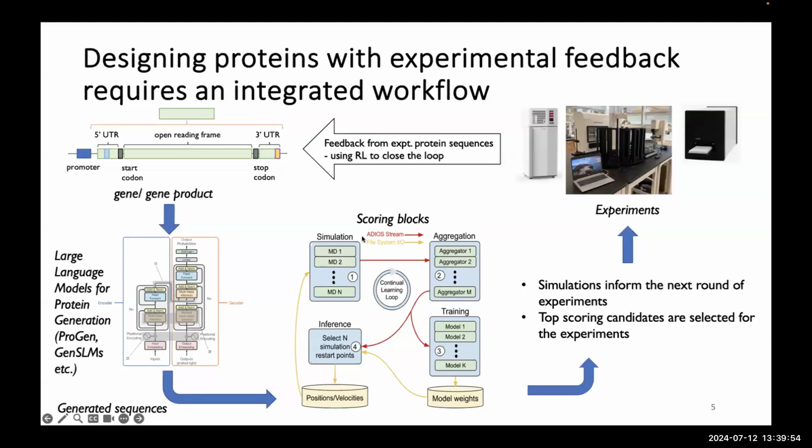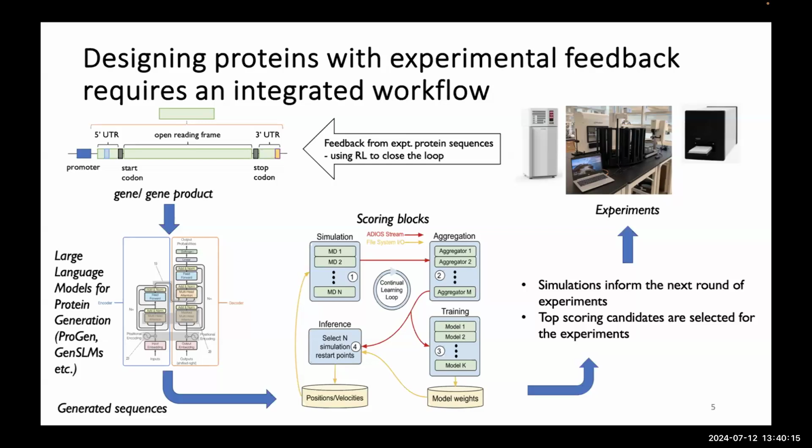And once the filters exercise their measures, the filtered sequences are what we would say are our highest performing candidates. And then they are sent to an experimental setup. In our case, it would be the self-driving lab.